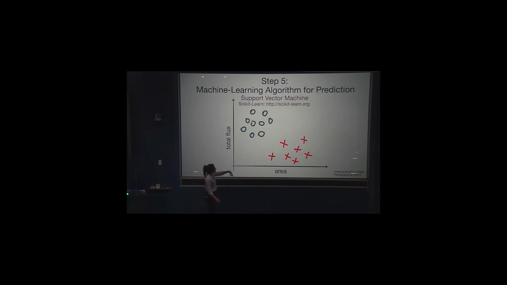So you could interpret this plot by saying, okay, if you have active regions that are kind of small, really compact, but have a lot of flux going through them, they're likely to flare. If you have active regions that are large, diffuse, maybe don't have that much magnetic flux going through them, they're not likely to flare. And all the learning algorithm is doing is drawing a line between these two classes.